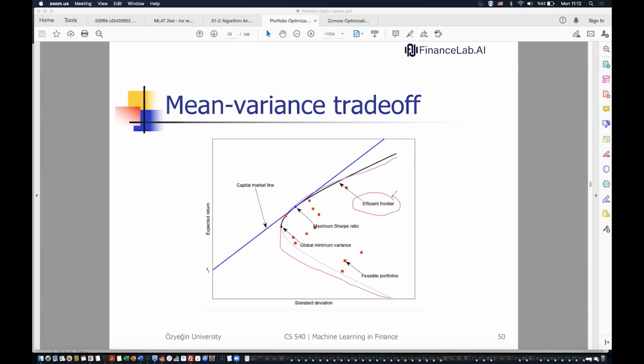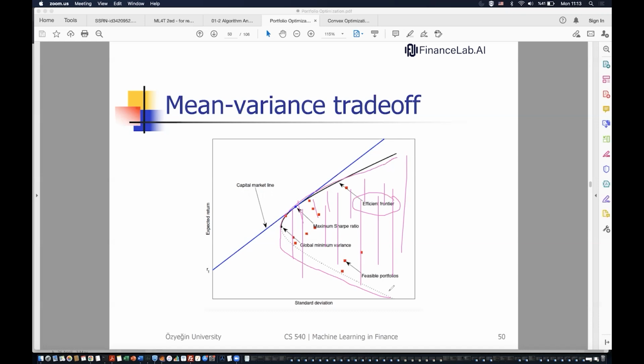So in finance, this is known as the efficient frontier, and it's all the solutions that give us a high expected return and low standard deviation. Among them, depending on how we define a single objective, and there are many ways to define a single objective, we'll come up with single points. All the points inside the efficient frontier are feasible portfolios, meaning that they can be selected as meaningful portfolios. But the exterior of this curve defines the efficient frontier, which are the efficient portfolios in terms of maximizing the return and minimizing the standard deviation.